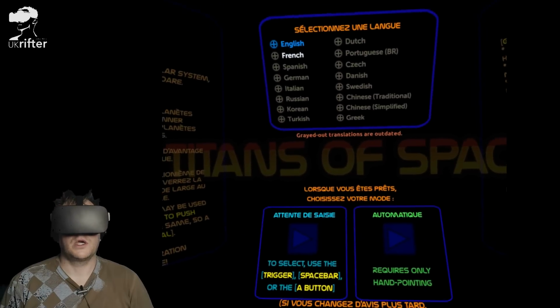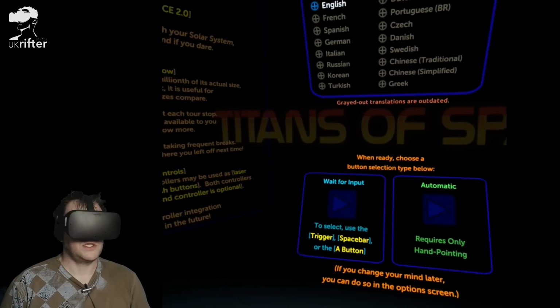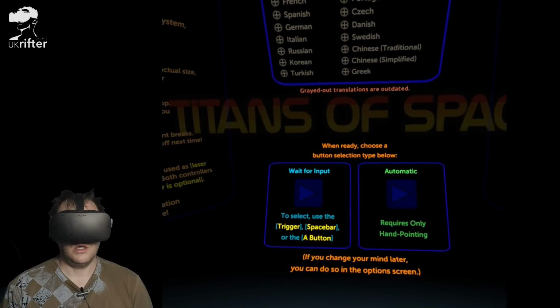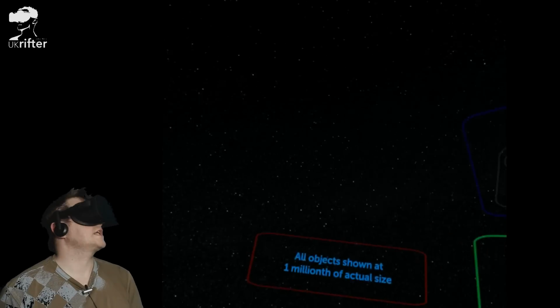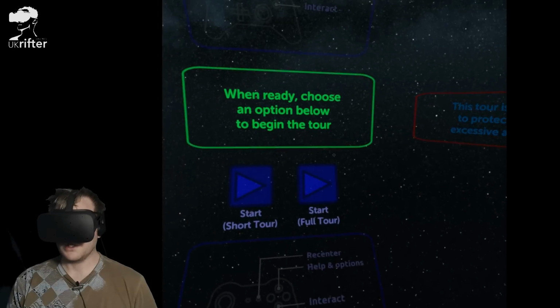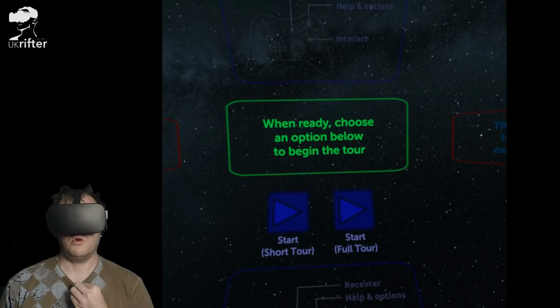So I've got my controller here. I've accidentally switched to French, so I'll switch back to English. Now I'm going to wait for input so I can use my controller here to trigger the next scene. So again, this menu is excellent. I'm surrounded by a skybox here of beautiful sparkling stars. When ready, choose the option below. So I can go for short tour or full tour. Let's go for the full tour.